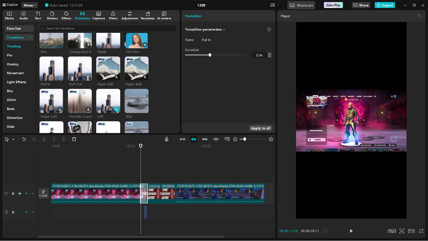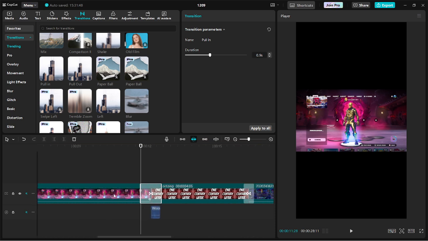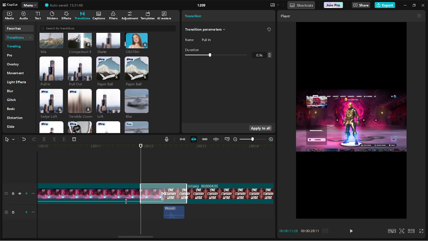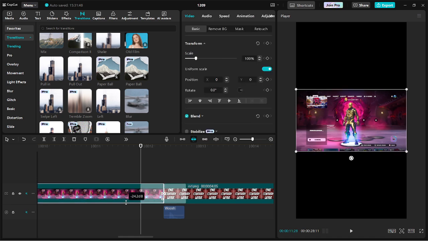Now we have transition, we have clips, we have an image, and we have sound. So what else could we do in CapCut? Do you notice those clips? They come with sound. If you zoom in, you can actually take that sound and turn it down, so that way it has less of an effect.